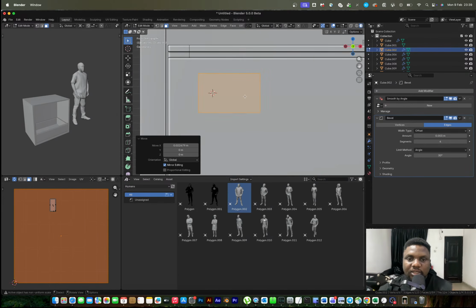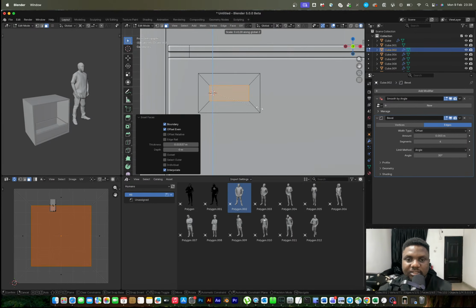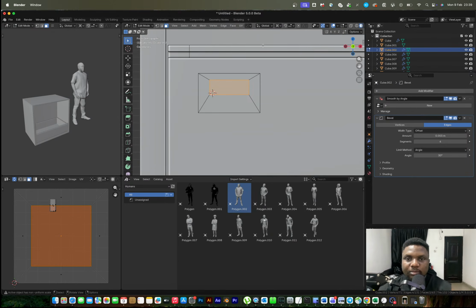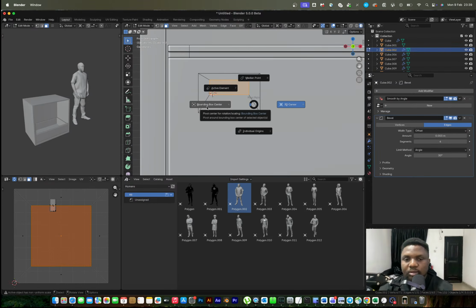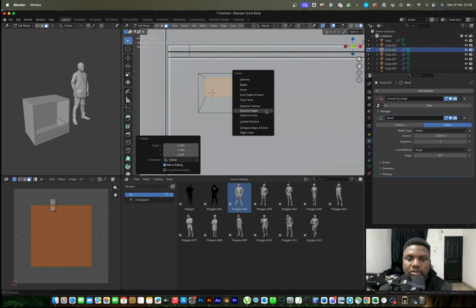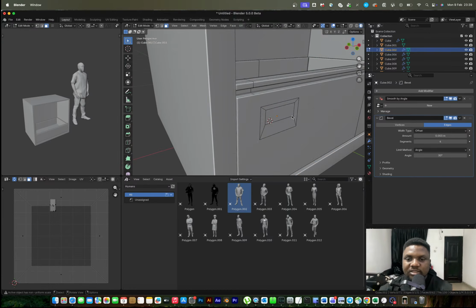SX, GX, and then I can insert, SZ, GZ. I can scale all that, but I'm going to scale from bounding box and then delete the face.